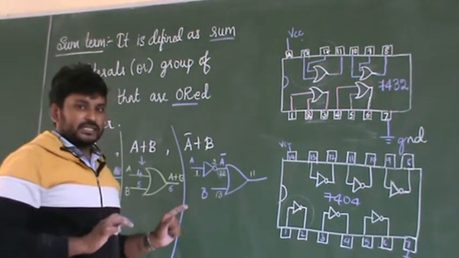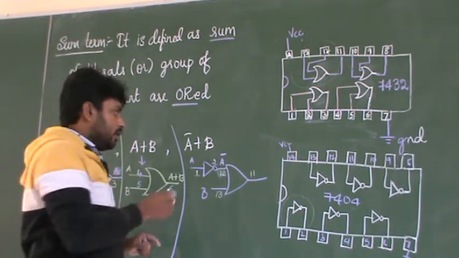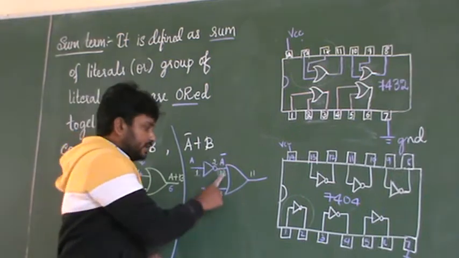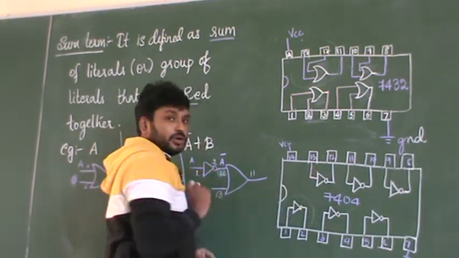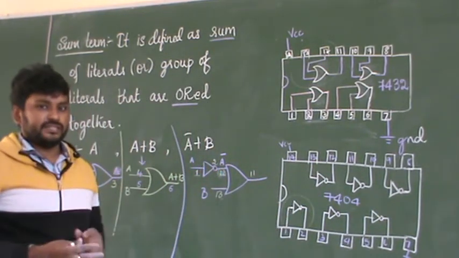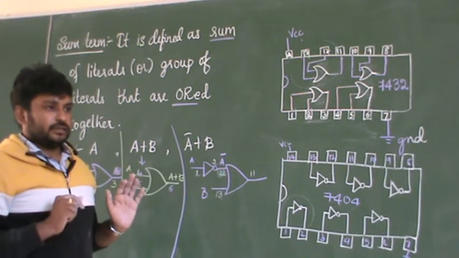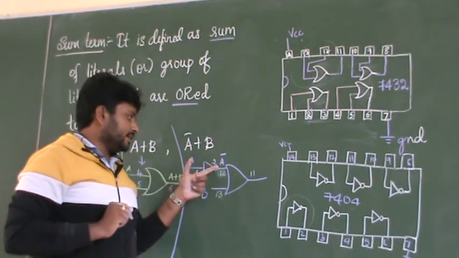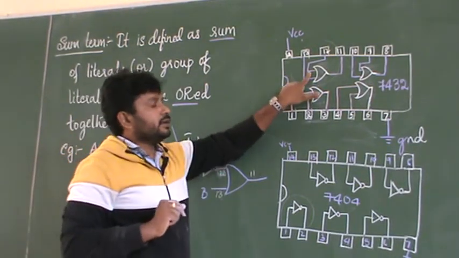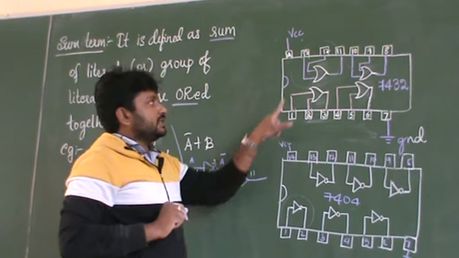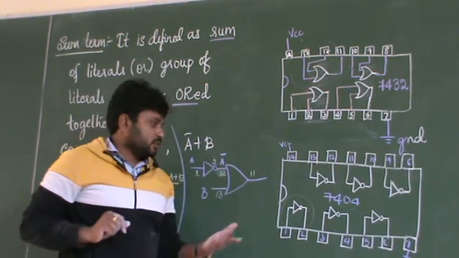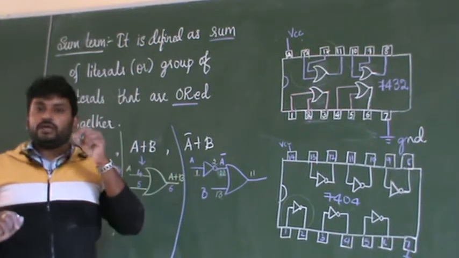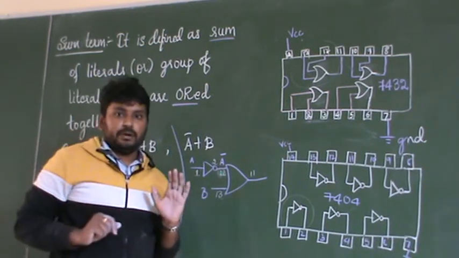Okay, this much you understand. I will tell later on how to differentiate these numbers. You should not assume that 12 and 13 are the numbers of the NOT gate. But right now, 1 and 2 are the input and output of the NOT gate, and 12 and 13 are the inputs of the third OR gate, and 11 is the output of the third OR gate. This is how you need to write down the numbers. If you write the numbers, then only you will be able to connect it with the lab.